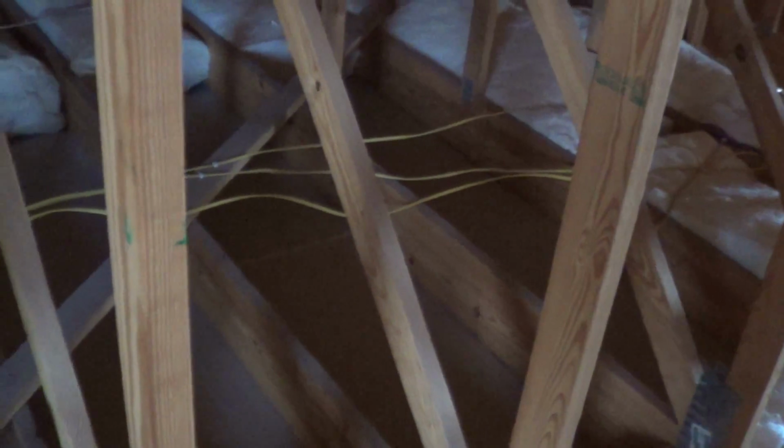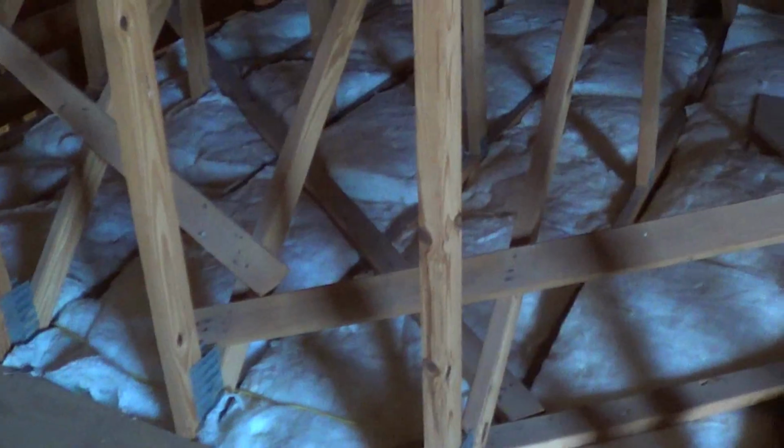Let's see. 12 bags, and I still need to buy another bag. I don't have enough to finish. You learn as you go. This side I put up from the bottom before I put the drywall up. And all I had to do was come up here and drop it in. Live and learn.